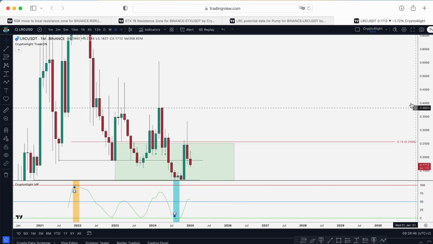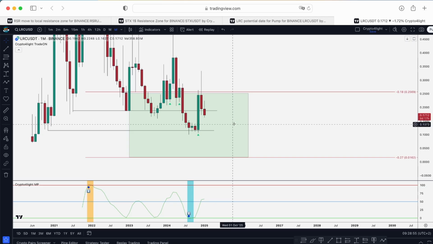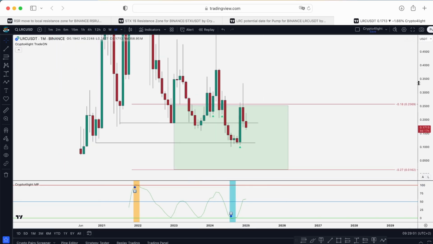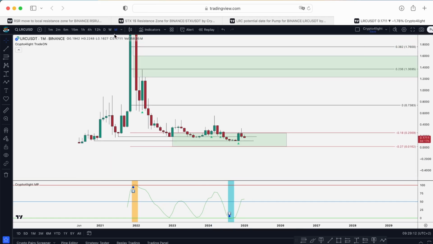Would be good to see. We already almost closed the 50% of this monthly gap. Would be good to see hold the line at this level, like 15 cents, or maybe even the full fill, like 13.90 and going higher. So that's going to be the perfect scenario on a monthly time frame. And this is money inflow. Trade on, it was a buyback. Here's a buyback pump, buyback pump, buyback pump. No signal to buy on a monthly.